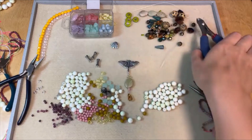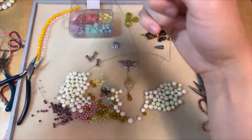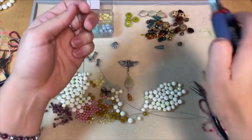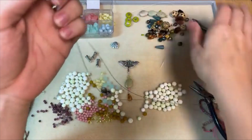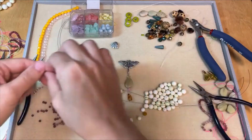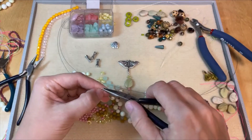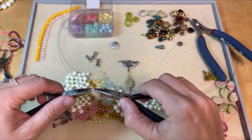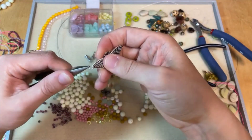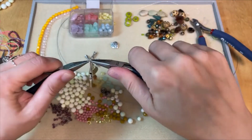So I'm just going to attach my jewelry wire right now. I need my cutters. I'll cut some jewelry wire — that's probably enough for both ends. I'll cut this in half. And then I'm going to add some jump rings to my wings for a little better movement, and then I will crimp to the jump rings.